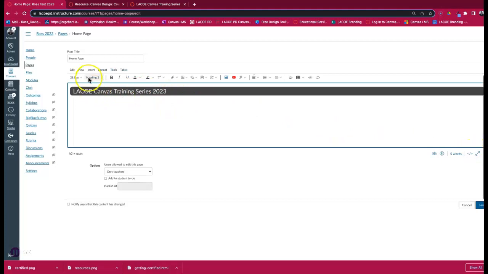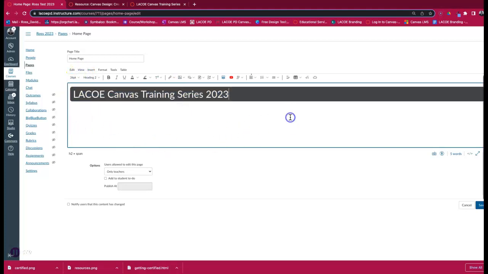Now you can change the size of the font to make the banner bigger. So I can make this, let's say 36, and there we go. And I could also center this if I wanted to. Okay, so that's the title bubble.